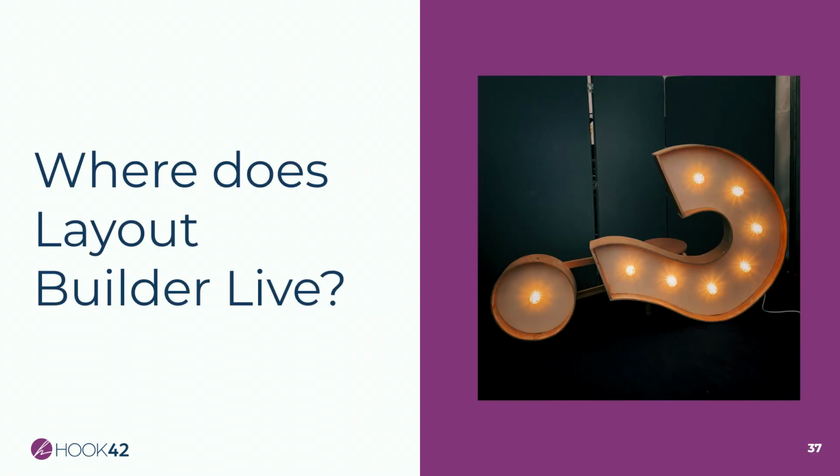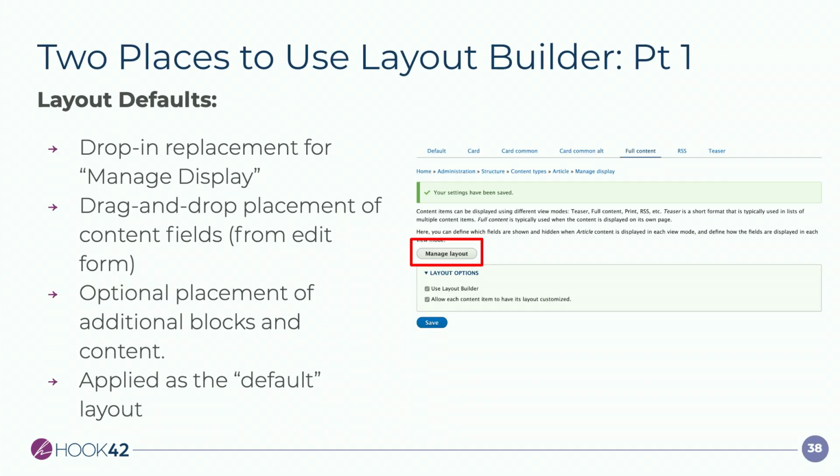So let's talk a little bit about where Layout Builder lives in Drupal 8. It's here in the Manage Display tab. Once you've enabled it, you can just click this Manage Layout button. When you click that, it's going to bring you to that drag and drop interface that we saw the GIF of earlier. And there are two places to do this.